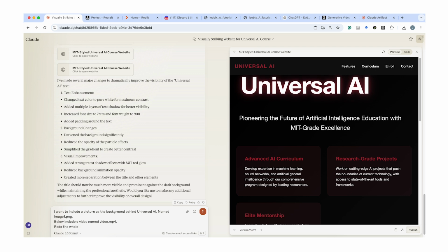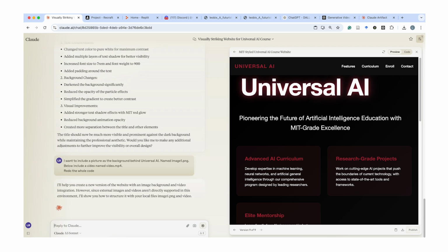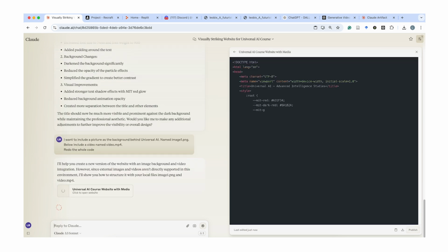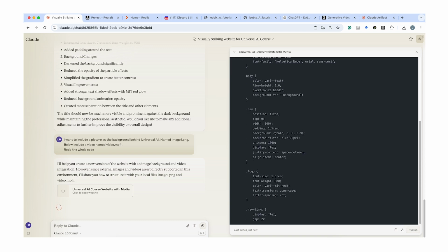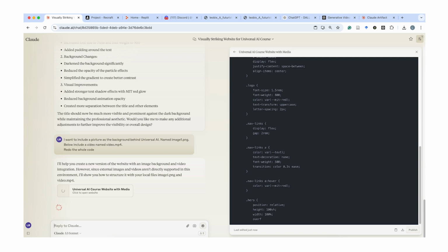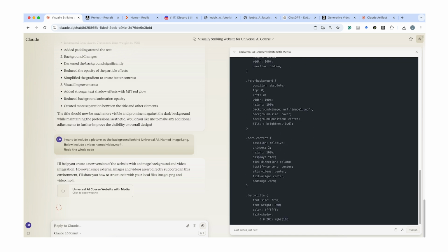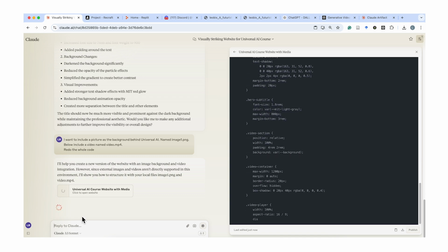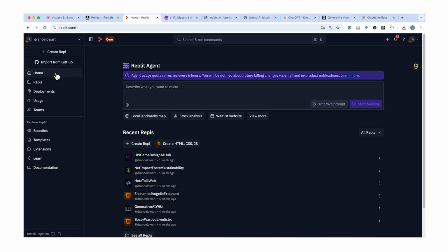Redo the whole code. So here, I just created nice content, images, and I want to include it into my web page. The problem with Claude is that it currently doesn't have the capability to directly incorporate content you would upload. It can give you the code, but it cannot execute it if you upload your own things. This is why I need to move on to another tool, for instance, a tool called Replit. So I will go to Replit.